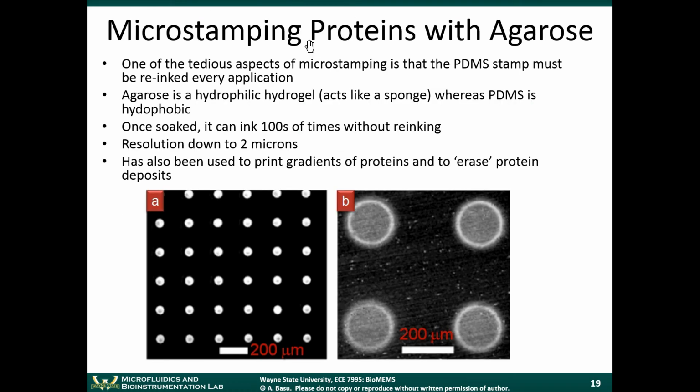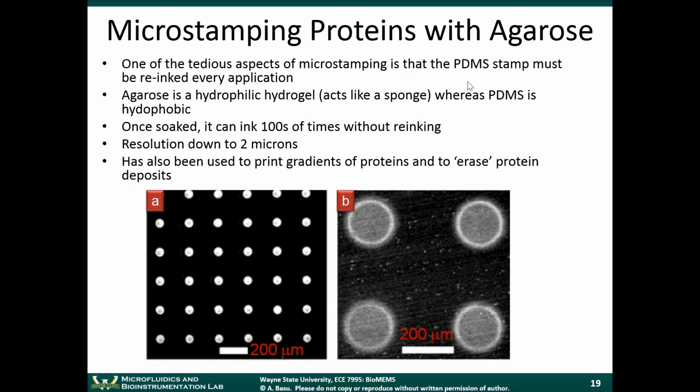Next point here, microstamping proteins with agarose. Jeremy, this brings up the point that you were talking about. PDMS is very hydrophobic. Will it pick up the inking solution to begin with? If you use a stamp that is hydrophilic, then it will always pick up the solution. However, you may have more difficulty in transferring that pattern onto a surface.